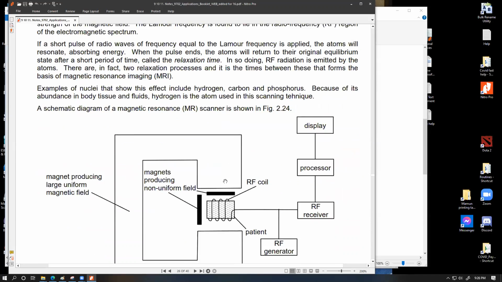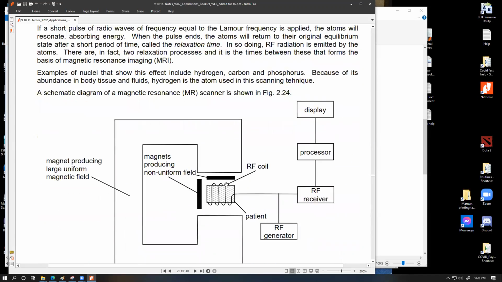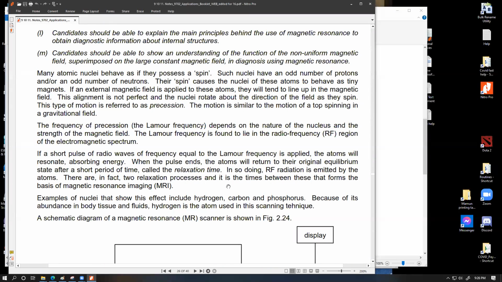The last thing that we have is MRI. MRI is actually pretty interesting. There is a significant amount of new stuff that you have to learn over here. Once again, I wouldn't be able to answer a lot of why questions, but I can tell you the parts that you are supposed to know for your syllabus, for the what questions and the how questions.